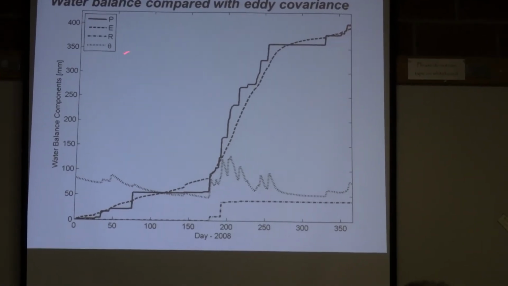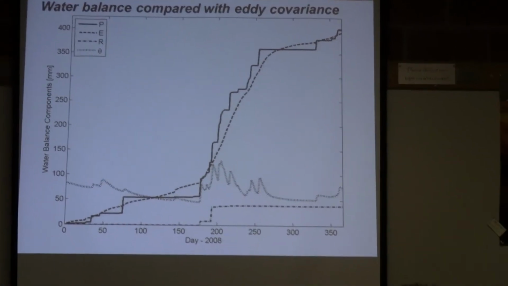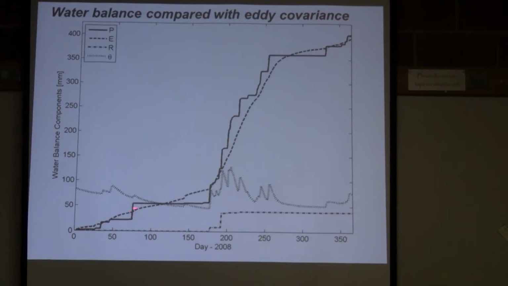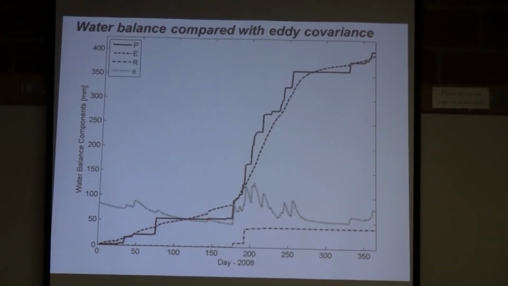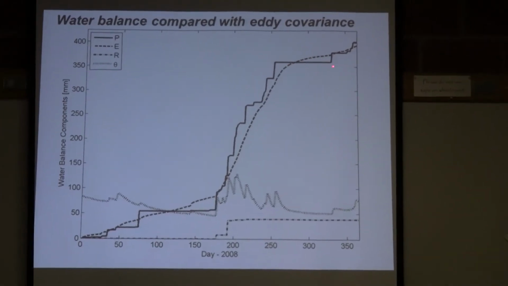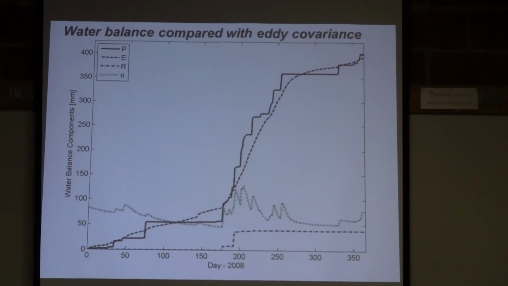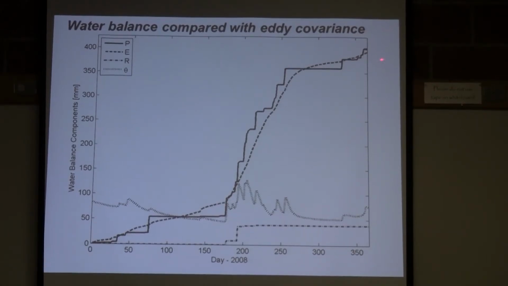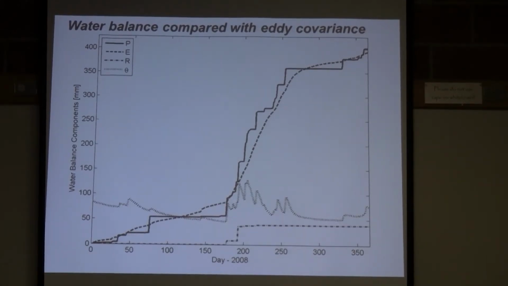And so I'm plotting the different components of our water budget. So here's precipitation. So it's cumulative precipitation. Every time it rains, the cumulative precipitation jumps up. And then there's the monsoon season there, you can see. And you can see that evapotranspiration follows that precipitation line very, very closely.